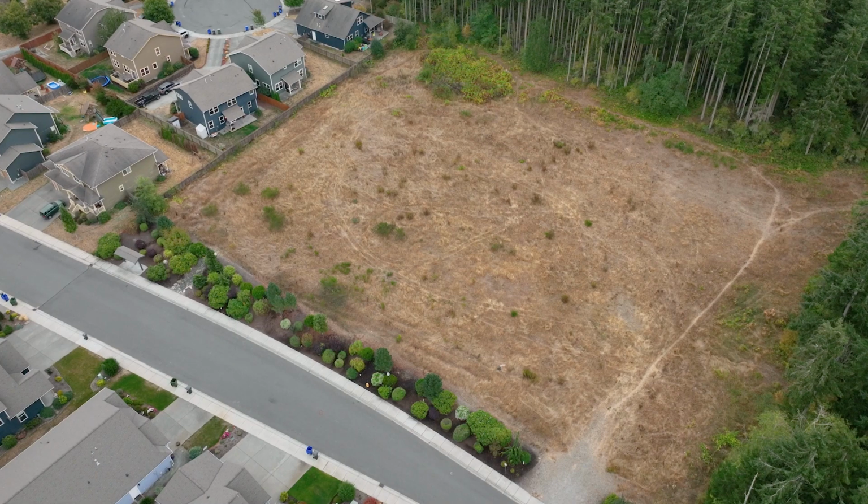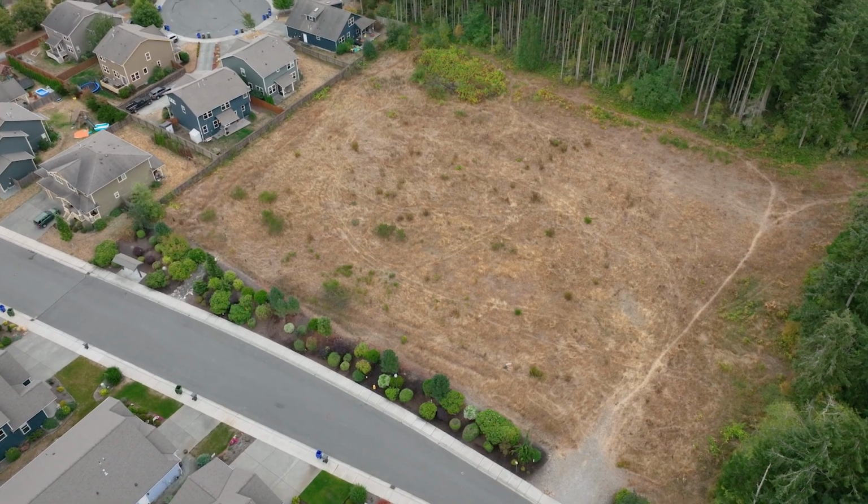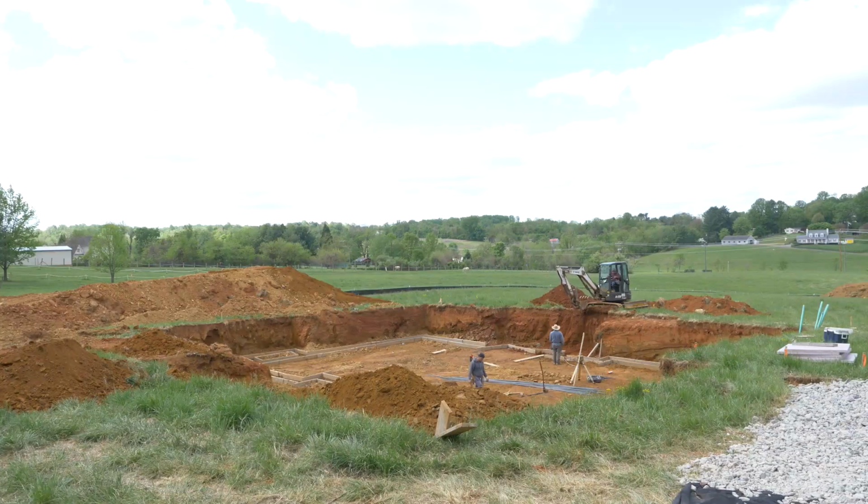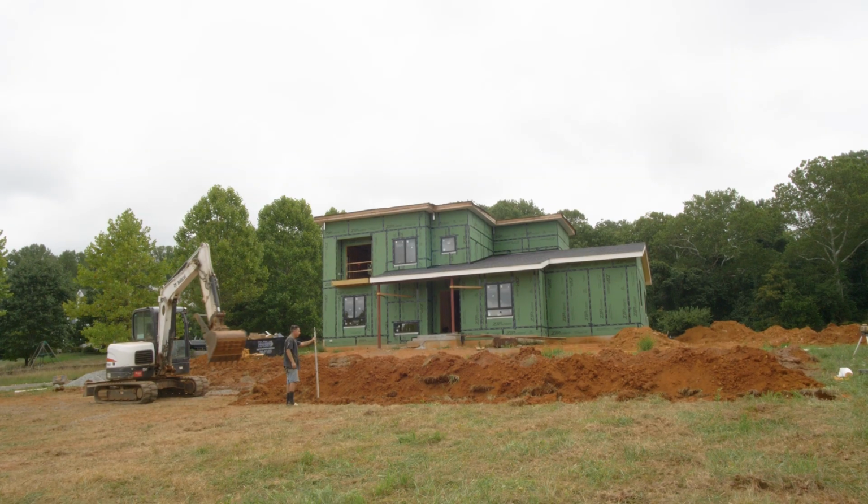Generally, an empty, undeveloped piece of land is more expensive to build on than a lot with an existing house on it. This is because undeveloped land typically requires more extensive site work to prepare the property for construction. Clearing trees off the property, creating a driveway, excavating, and bringing utilities to the site. All of that potential site work is collectively more expensive than the demolition of an existing teardown.